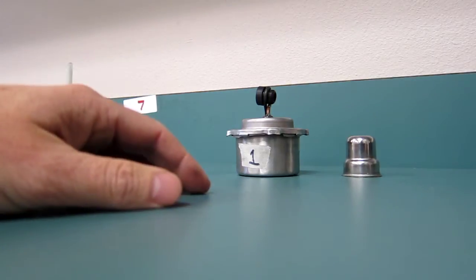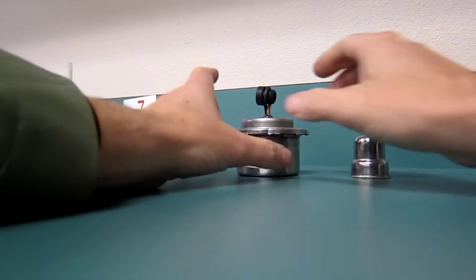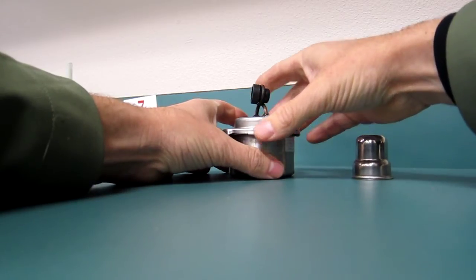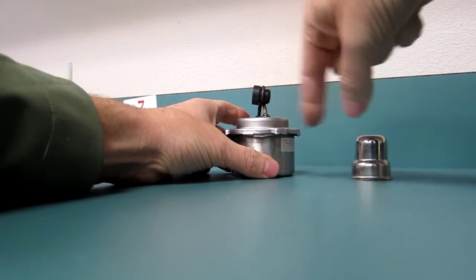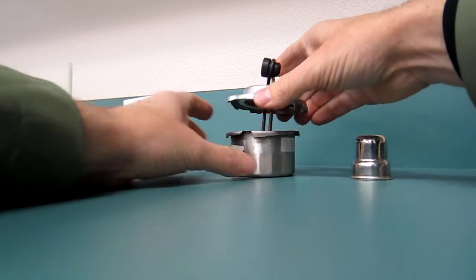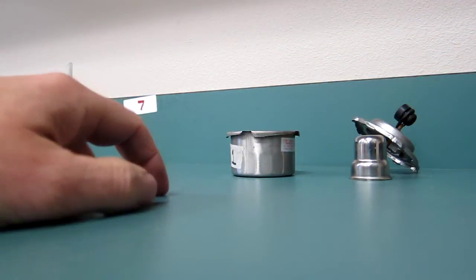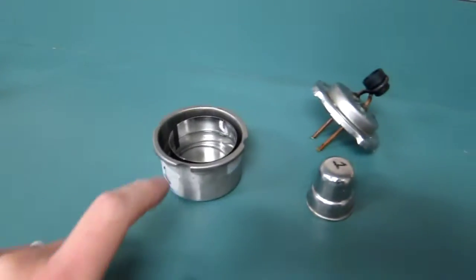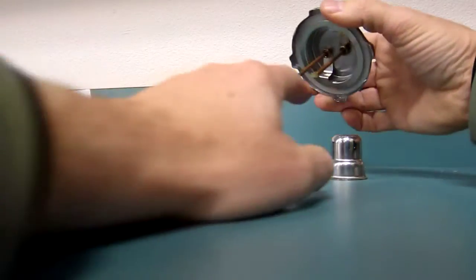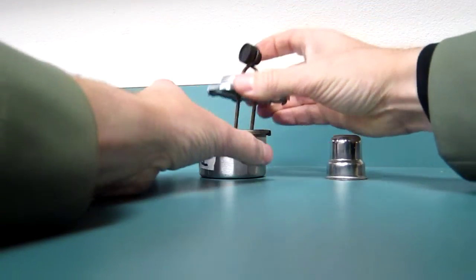You may not transport the alcohol burners with the lids off. So once the lid's open, you just twist it counterclockwise, a half a twist or a quarter of a twist, and it will lift right out of these grooves right here. And inside of here is, of course, alcohol. Might be hard to see in the camera. That alcohol goes up this and travels into the little spot right here where it's burned.